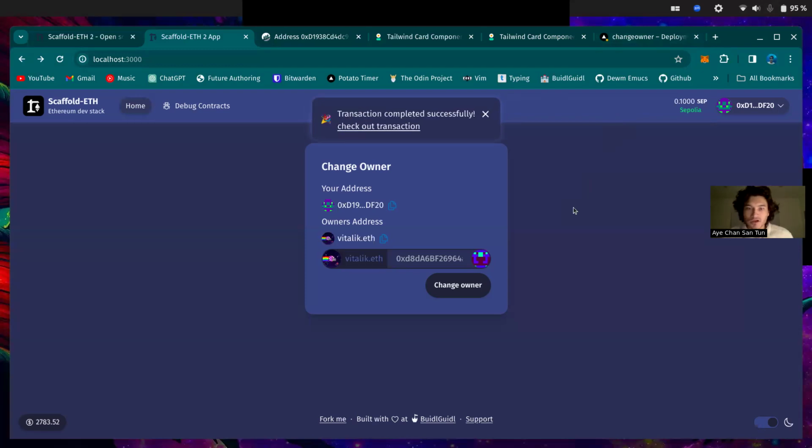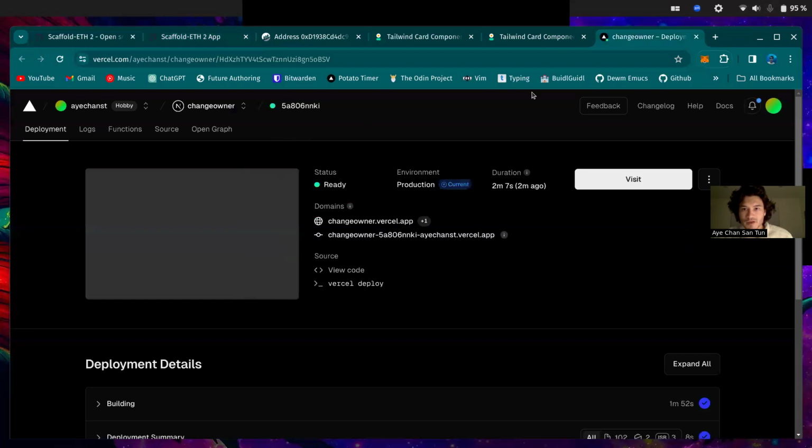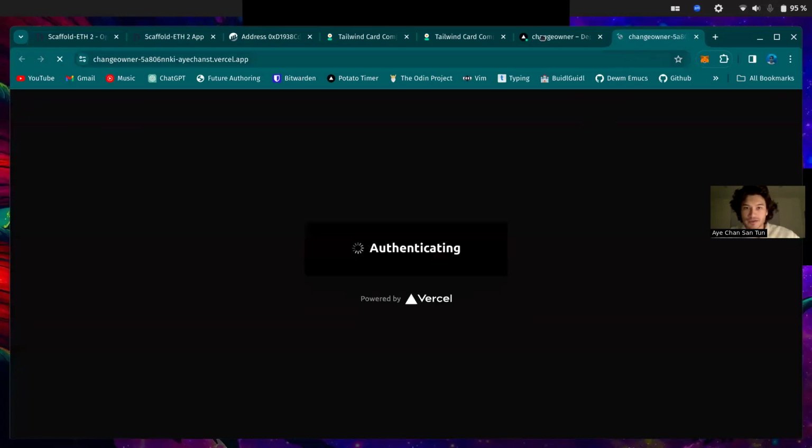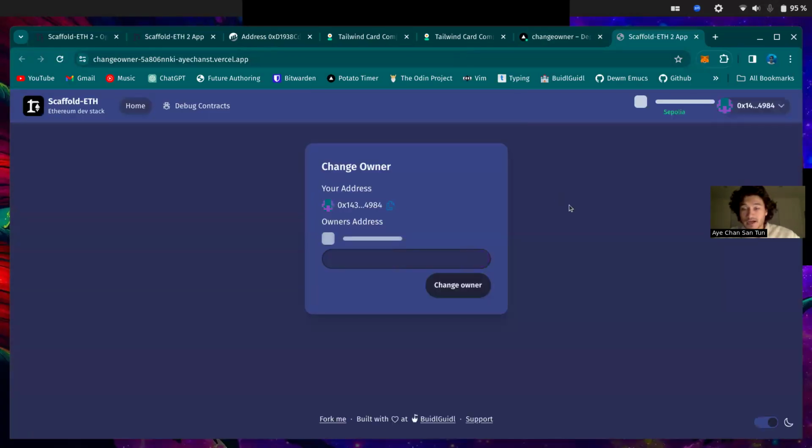So hackathons, or if you're prototyping, if you want to get some MVPs out there just to see if the app is useful. Oh yeah, here we go. All right, yeah. So Vitalik is now the owner, so it's great. For minimum viable products and things like that, this is amazing. I have a bunch of small little projects that I've built with Scaffold-Eth, and honestly, I don't even know how I would have gone about doing that without Scaffold-Eth.